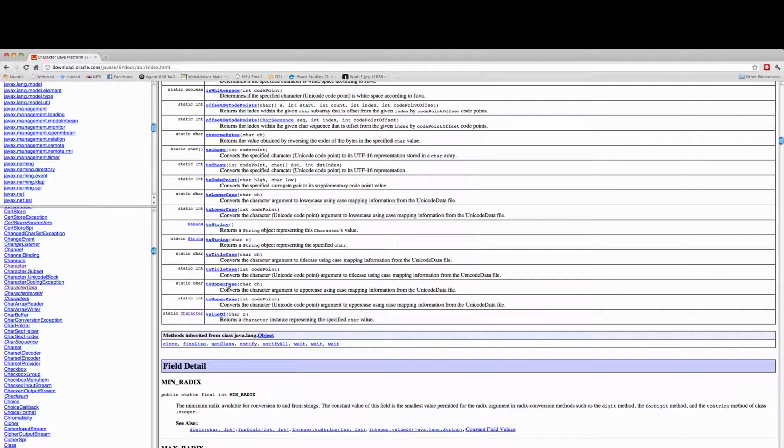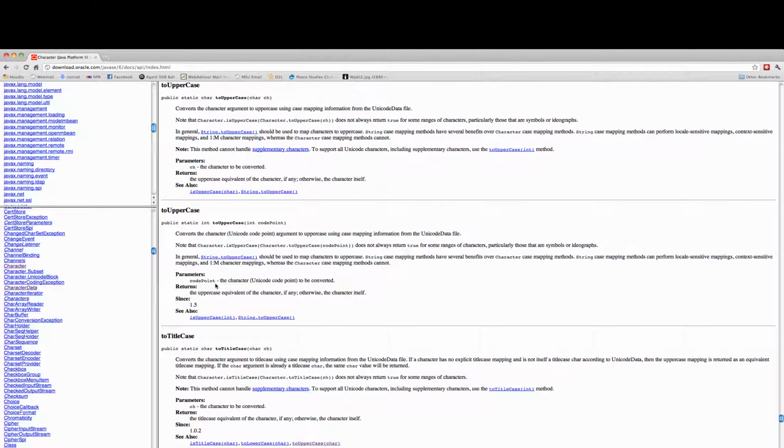So this is how you look up every one. If you want to look at a few more details, you'll notice that it's hyperlinked. I can go in here to the details on this, and it tells me a couple of notions about it, its parameters, what it returns, and it also gives you some of the related methods you may find within this class or potentially even other classes.